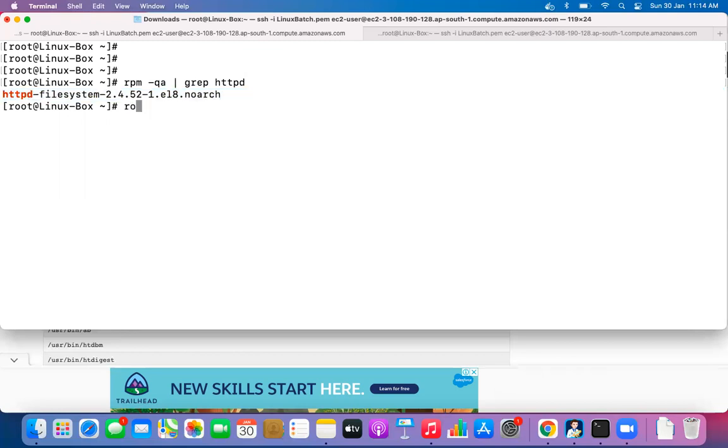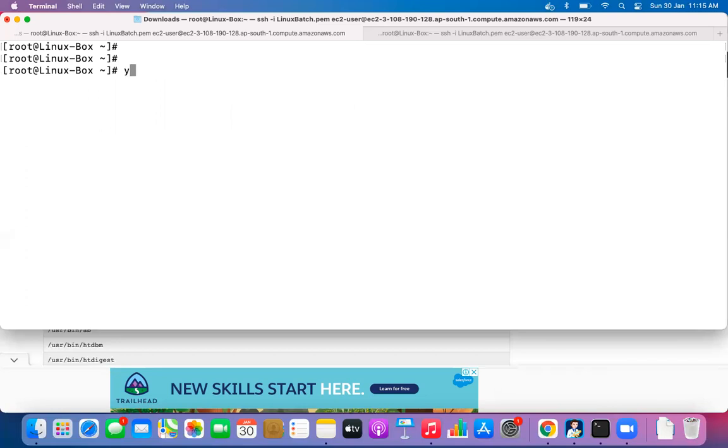I'll do one thing, rpm -e, for erase. If we have to remove something, then we can use this option -e for erase. So it will remove the particular package from the operating system. Right, guys? Erase and remove is the same thing? Yes, erase and remove. If we are working with Yum, then we will have to define remove. If we are working with RPM, then we can define -e for erase.